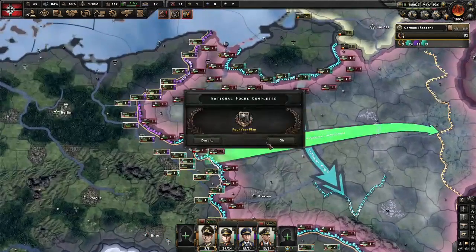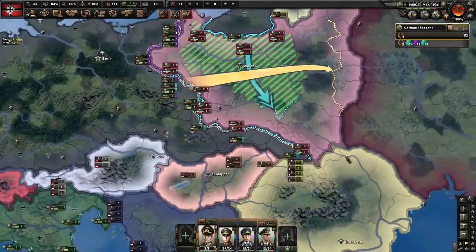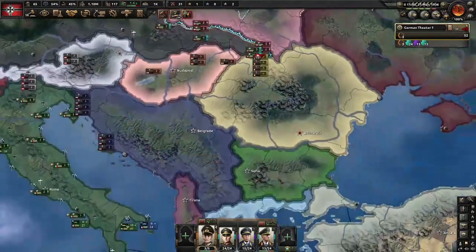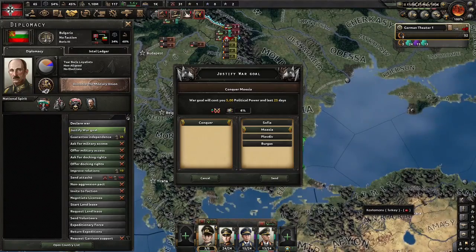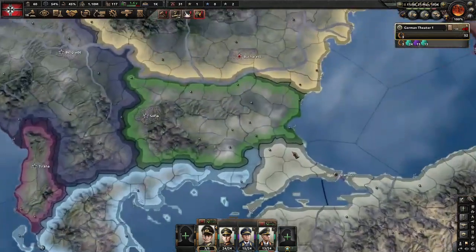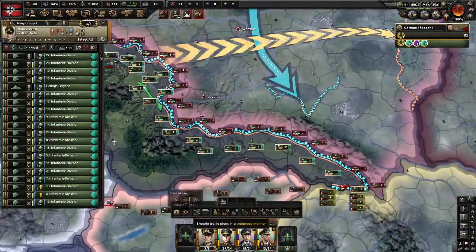Right, we're now ready. Warrior plan is done, and we can do Anschluss. Why not? Our main plan, now we'll go to war. There you go. As you can see, war goals will be cheap again. So we're going to use these war goals to burst through Bulgaria and into Turkey. If we can do it right, we should be able to get into Turkey and get them in the peace deal too. Let's do this on aggressive.